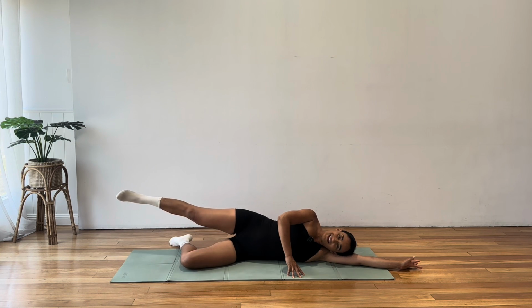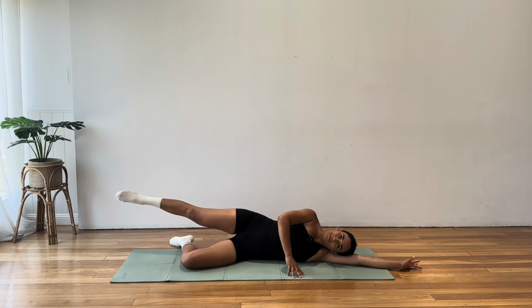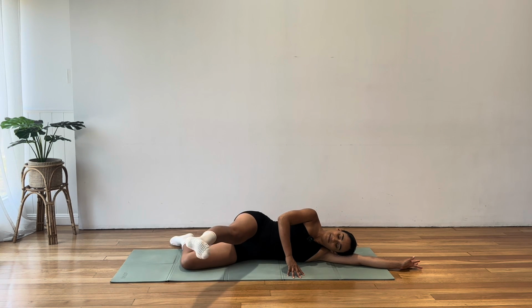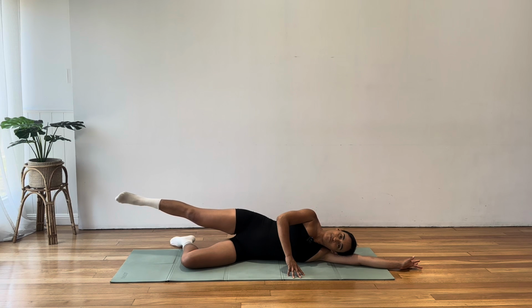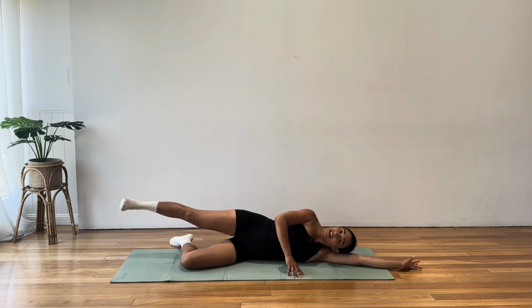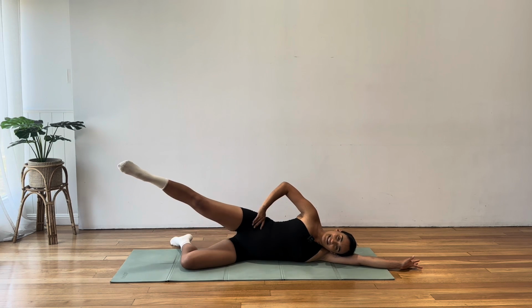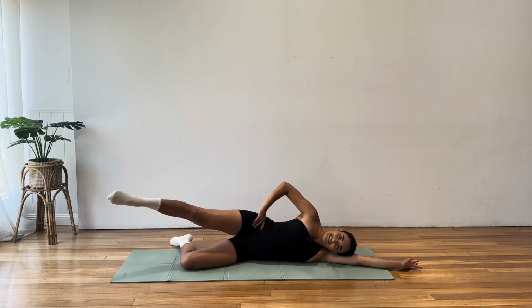Good. We're here for another 5, 4, 3, 2. We have one more exercise on 1. We are sweeping the leg back in line with our body, pointing through the toe and drawing circles in whichever direction you would like to begin with. Let's go just a little bit bigger than dinner plate size circles.